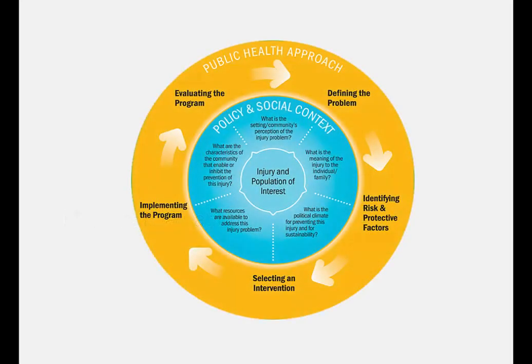In the first 4 lessons of the Canadian Injury Prevention curriculum, we define the stages of the public health approach to injury prevention. Specifically, we looked at how to define the injury problem, identify the risk and protective factors, how to select or design a program, and how to implement that program for your target population. Evaluation is the last stage of the public health approach. However, laying the groundwork for evaluation occurs throughout the entire process.